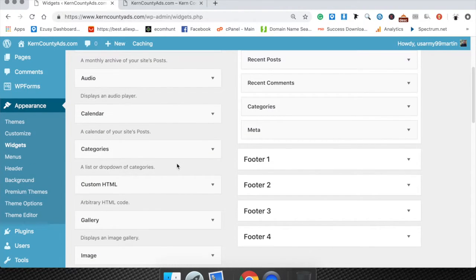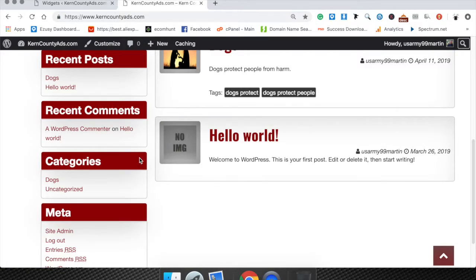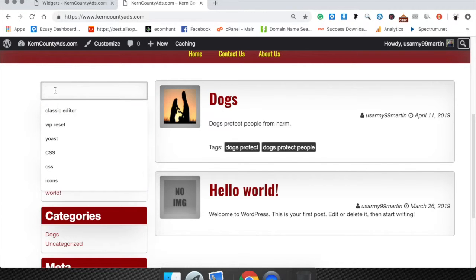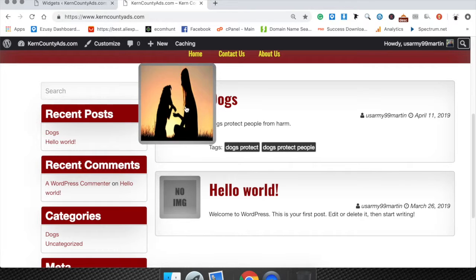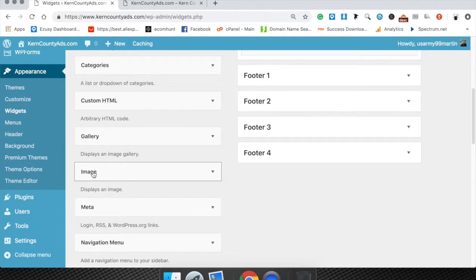So let's say we wanted to set up an image on our website. And right here underneath the search bar, which is also a widget, let's say in between there we wanted to add a picture of this dog and this girl. Then we can come down here to the image widget, which tells you what it does.